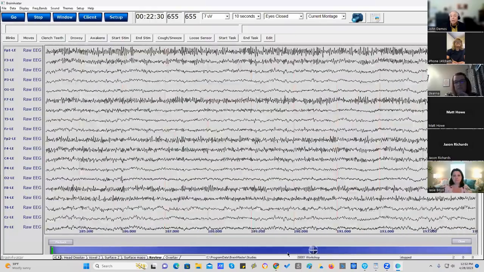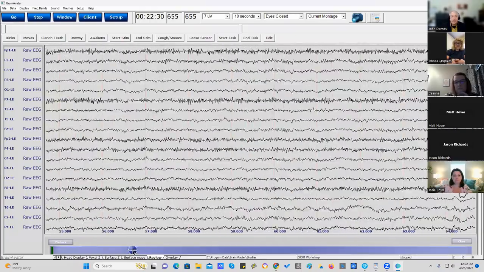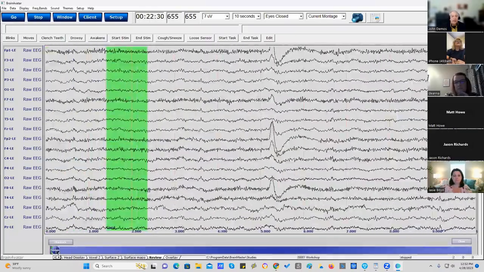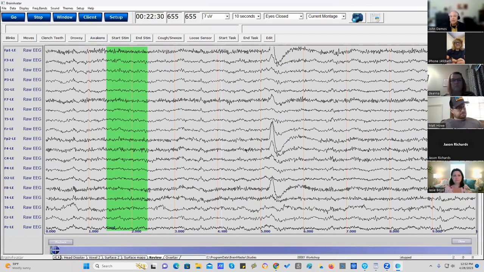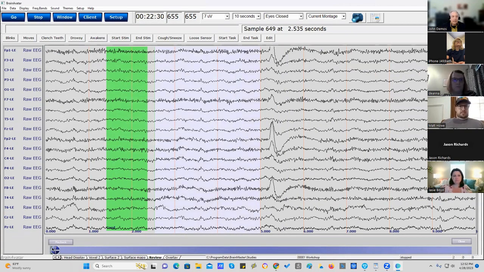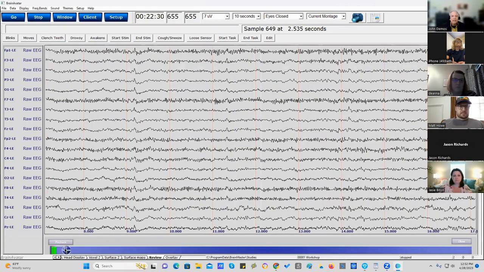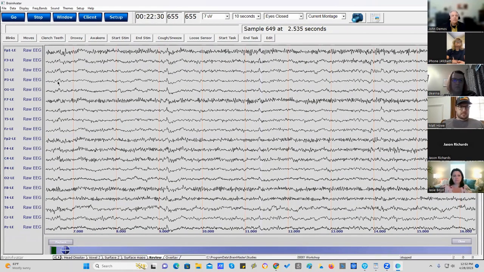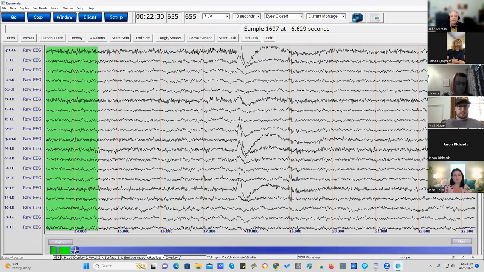So I'm going to limit my editing to the first half of the recording. And it's still bad, but I'm avoiding the worst part. So my discovery is plugged in and I am editing. And that is I'm clicking on the screen and moving my mouse from left to right. And I'm selecting good data. Now you might say, oh, the EMG is not good. I don't have any choice. If I don't select the EMG data, then I will have nothing.